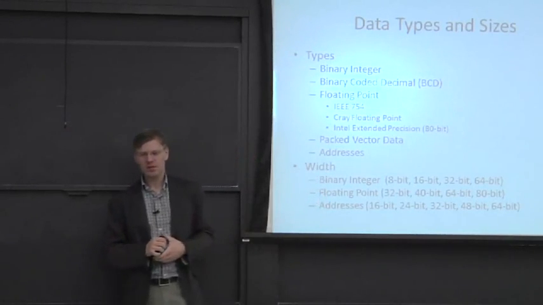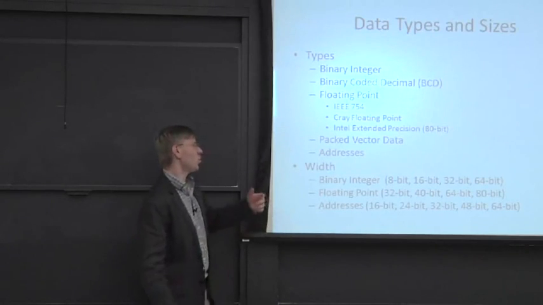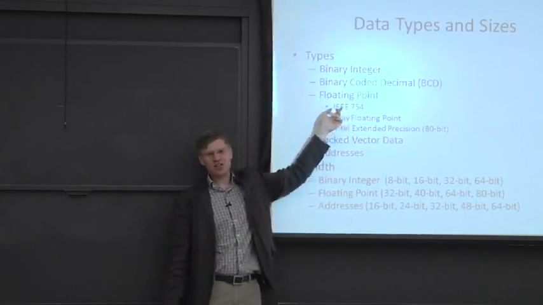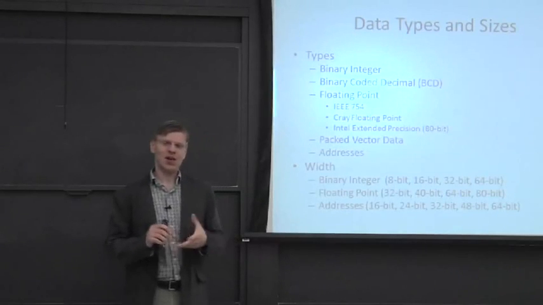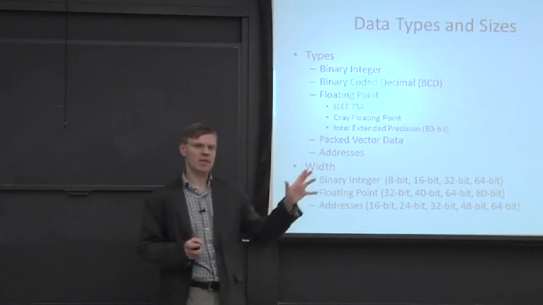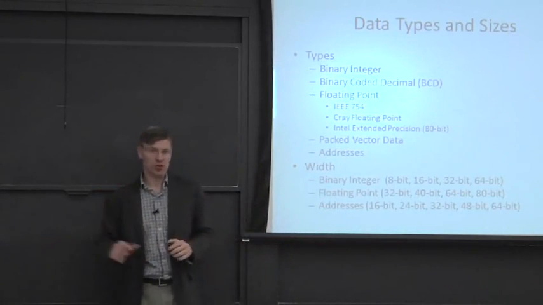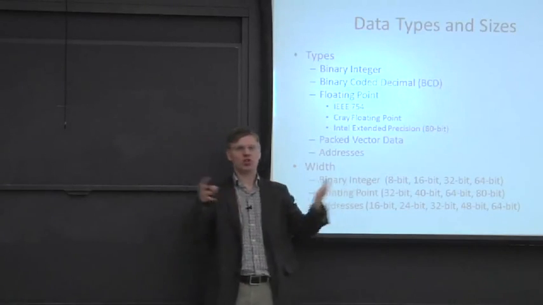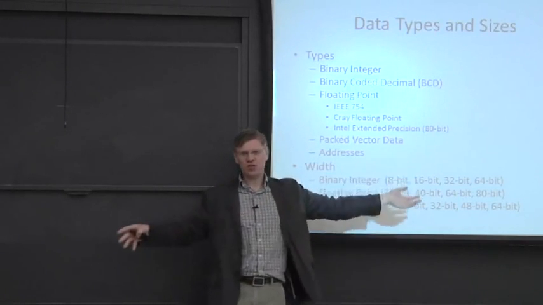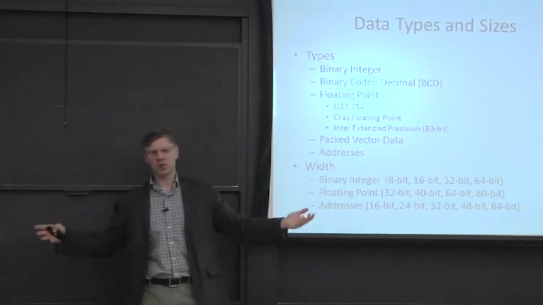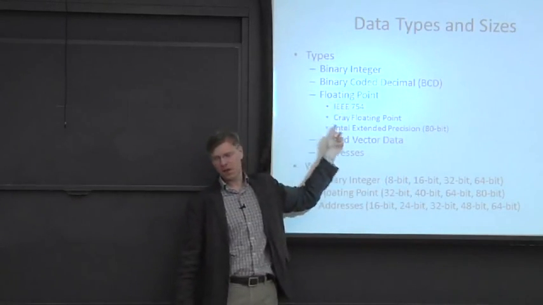You can have floating point types, and there's actually a lot of different floating point types here. There's a standardization now that's called IEEE 754, which is what's used in most modern computers. And this was different than the Cray floating point on Cray supercomputers. They had a much wider floating point, and they also had different numbers of bits given to the mantissa versus the exponent. And by doing this, their precision could be different in different ways. So for instance, you could have a bigger range of numbers, but the precision smaller, or a smaller range of numbers with bigger precision, and there's different trade-offs there.